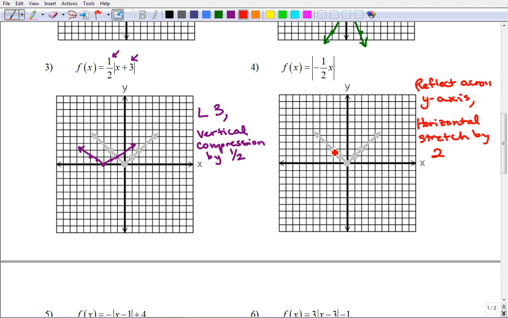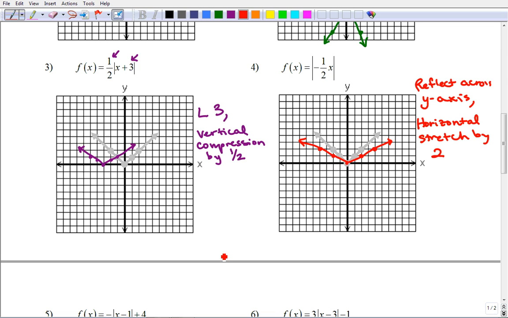Okay, so starting with the same point on the left, if we reflect it across the y-axis and then multiply the x value by 2. The next one, reflect it across the y-axis. My x value is 1 times 2 is going to be 2. This 0 reflecting across the y-axis won't change anything, and multiplying 0 by 2 won't change anything, so that one stays there. This next one had an x value of 1 reflected across the y-axis, and then times 2 will give us negative 2. And then this x value of 2 reflected across the y-axis, and then times 2 will give us negative 4. So our new graph is like that.